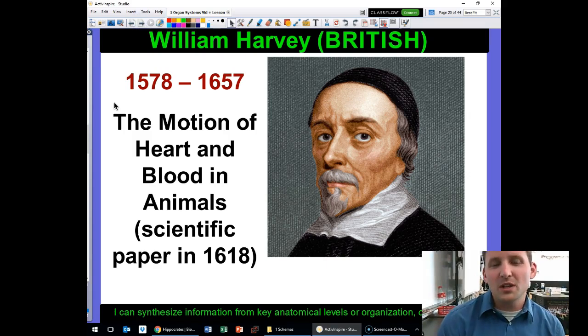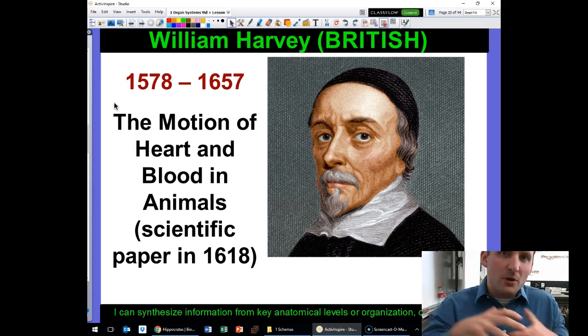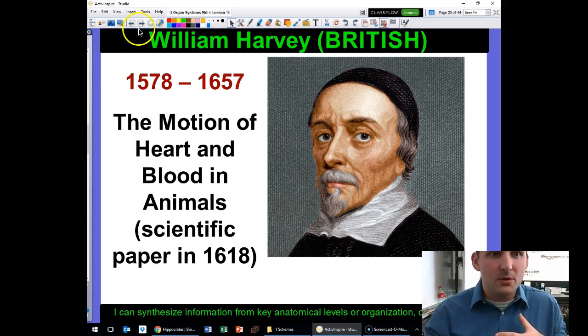Now, William Harvey wasn't someone we would consider to be a great scientist. He wasn't a super careful, precise scientist, but he was an important thinker. He importantly was the first one to really prove that there was a circulatory system, that the blood in your body wasn't just used up and gone and your body makes more. The blood in your body circulates in a circle. There's a big circle and a small circle.